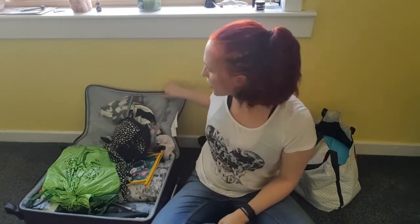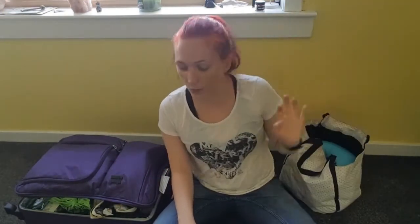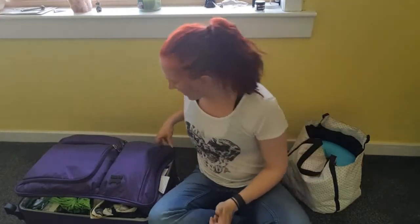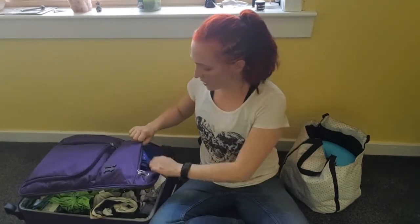Here's my suitcase. I'm only going for a week so I thought a small suitcase would be fine — I was very very wrong. But I've somehow managed to squeeze everything in, and I've had to put a couple of things in my hand luggage as well. I got it done and sorted, and I'm going to show you what I'm taking on my holidays. Let's start with the top sections.